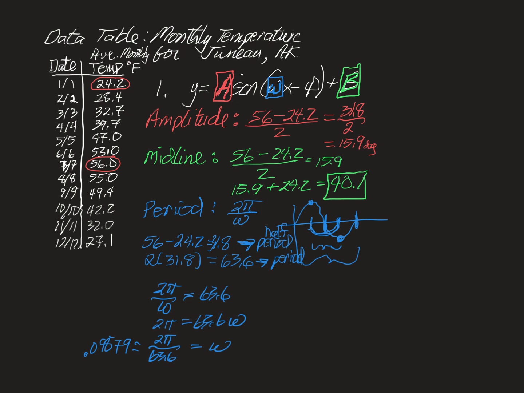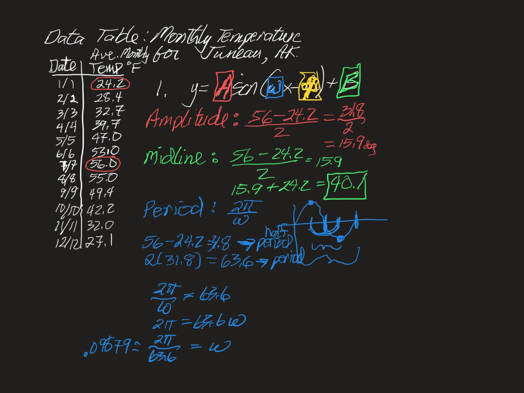So finally, we have one more thing to do. Is this function moved left or right? All right, so I'm going to ask that question. I want you to think about it for a sec. You can pause the video while you think. So the final thing we have to do is the left-right shift. We have to figure out how to find phi, Greek letter phi here, which usually represents that. How do we find the left-right shift?